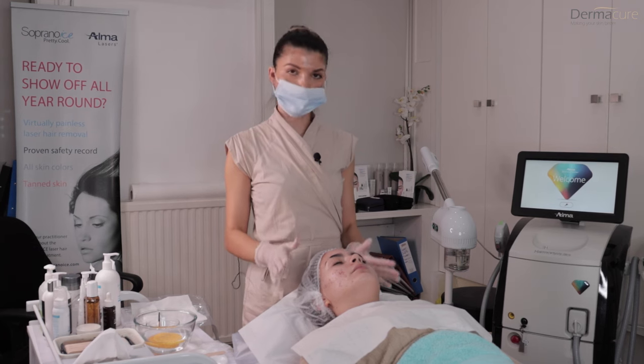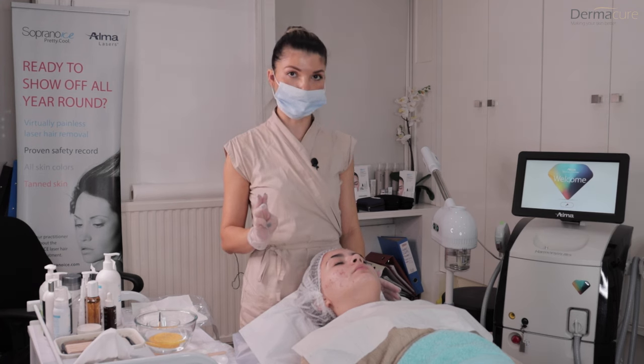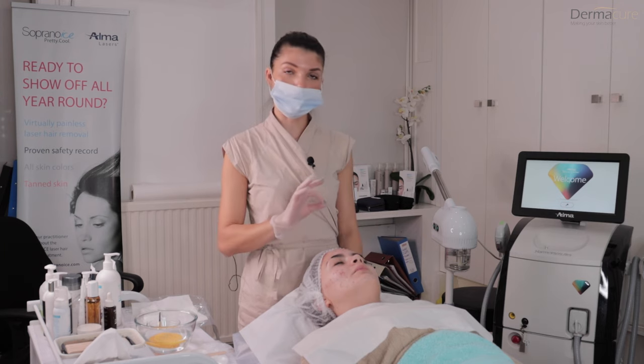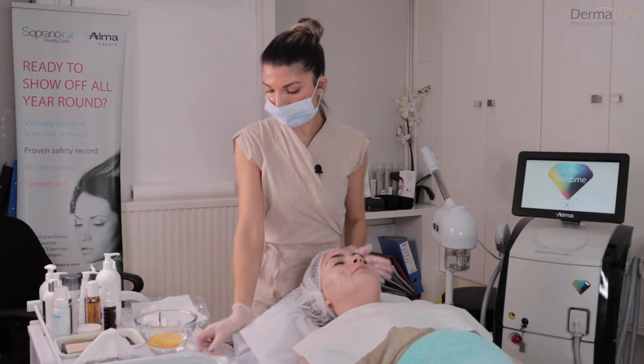So it's important, of course, to do a cleanse. So we need to first remove the makeup if she has some, okay? So we need to remove the makeup, and then after that we need to do a proper cleanse twice. We make sure no makeup on, no bacteria, nothing, it's just clean skin underneath. Okay, so we can start now.